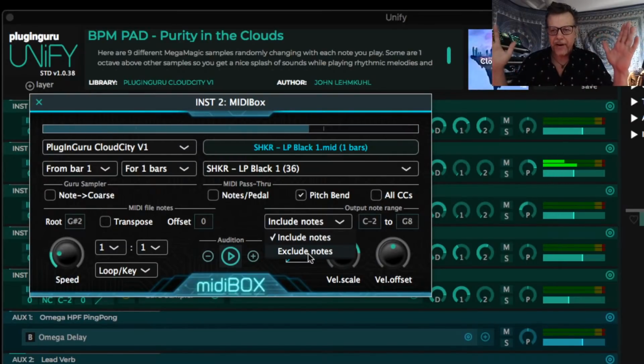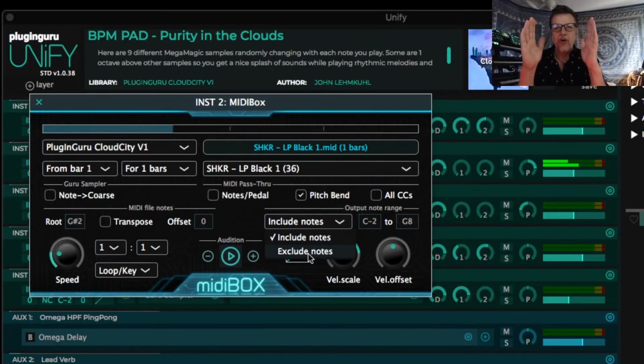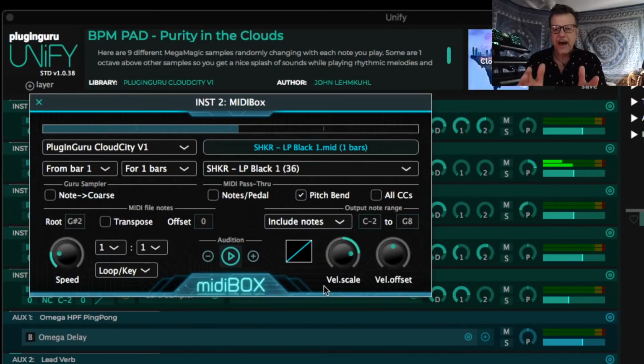So you have a map of a drum groove. You can say include just this range. Normally it's kick, snare, hi-hats, and snares are in the middle. With the exclude option, you can set it to where the hi-hat range is and say exclude, and it'll keep the kick and the snare. So you don't have to make 3 MIDI file layers to do separation of things if you want. So cool. The things that this can do is just nuts.